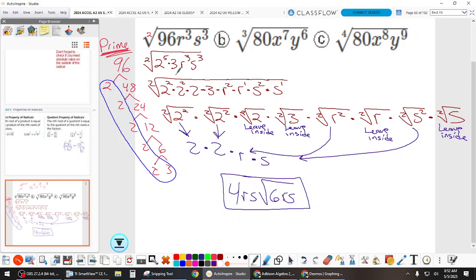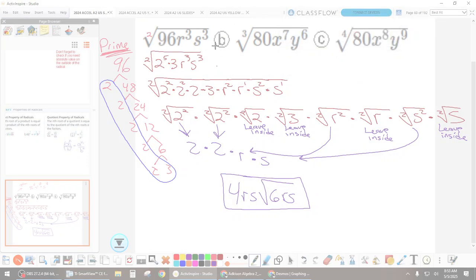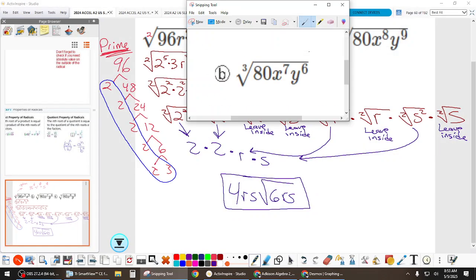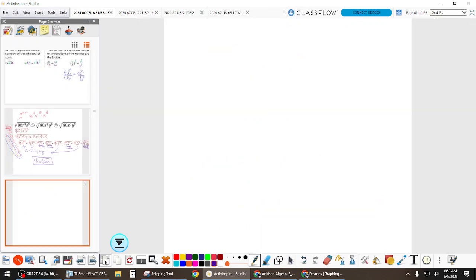And then all the things you're saying groups of, you pull out. Mr. Atkins, can we try the y? Yeah, absolutely. Would we have 2y on the outside? Because we can pull out 2 groups of y, of 3, a trio.